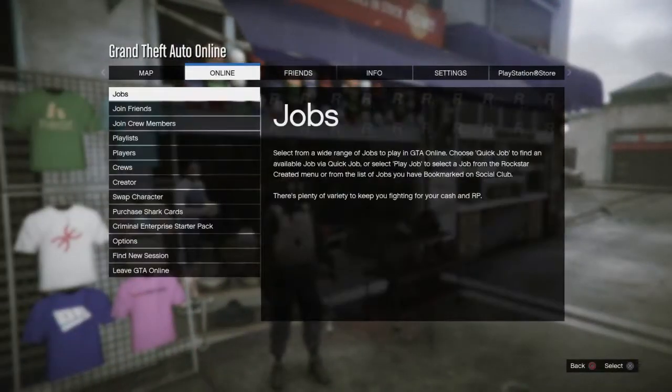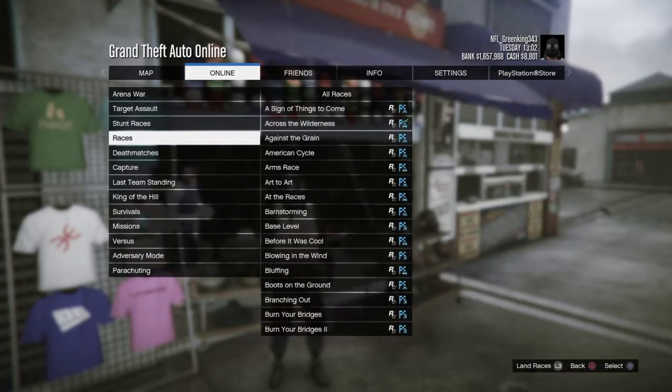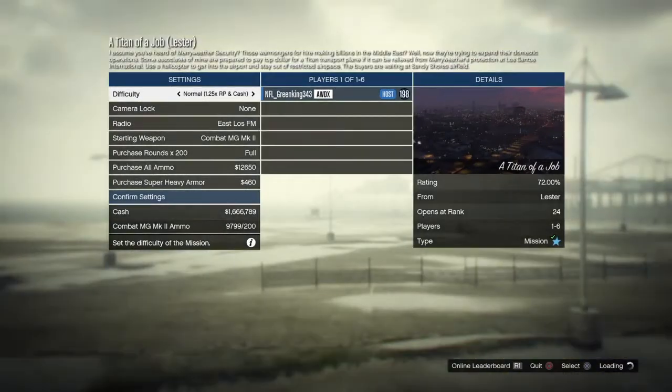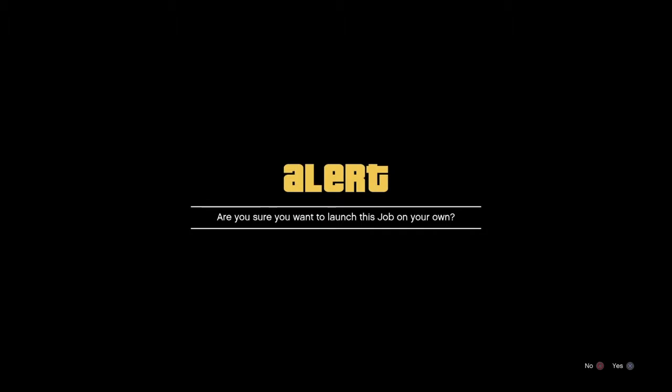And once you've done that, just go pause, go to online, go to Rockstar Created, go to missions, and go ahead and start a titan of a job. So yeah, just go ahead and start up a titan of a job. And once you have started a titan of a job, go ahead and start it up by yourself. You don't need any friends or nobody for this part. Later on you will though. So just go ahead and start it.